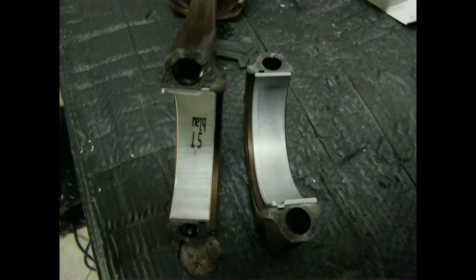Brand new big-end bearings for the rods — the top is still in great shape so I am not going to replace those. Nor am I going to replace the main bearings of the crankshaft; they have very big open holes for lubrication and I checked them — there is absolutely no problem with those. Noted on the bearings itself is blue, meaning it is standard size; red will be oversized and then you can go up one more.